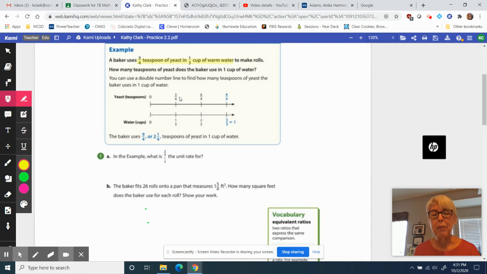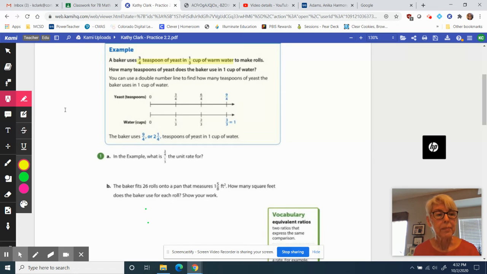So I could say 3/4 multiplied by 2/1 is going to give me 6/4. 3/4 right here again multiplied by 3/1 is going to give me 9/4. My cups of water are 1/3, 2/3, and 3/3. Pretty easy right there. So I'm going to show you how we can reproduce this cool little complex fraction right here.